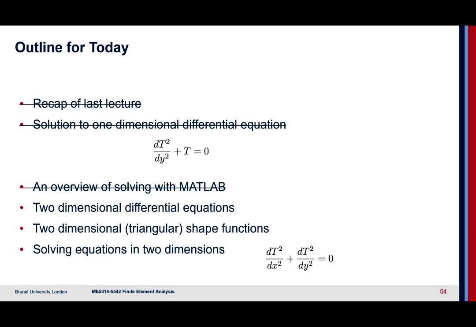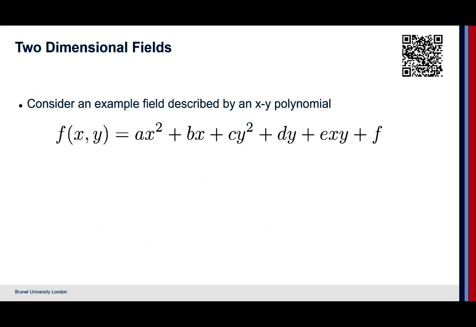So in the same way we derived a straight line that has the properties of N1 and N2 that essentially defines the series of joined elements, we do exactly the same thing with triangles now. And these triangles are an approximation in two dimensions. And then I'll talk a bit about the process of solving equations, which is essentially exactly the same process we've seen several times now.